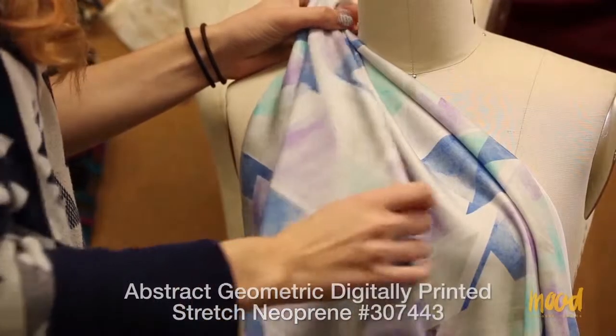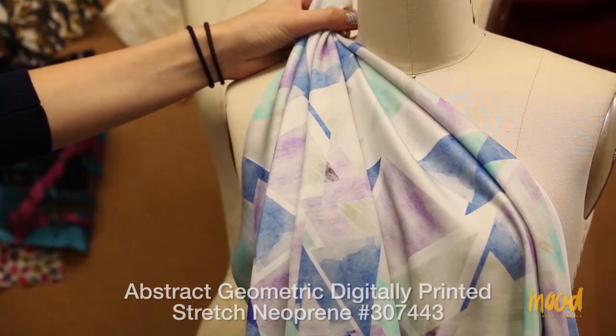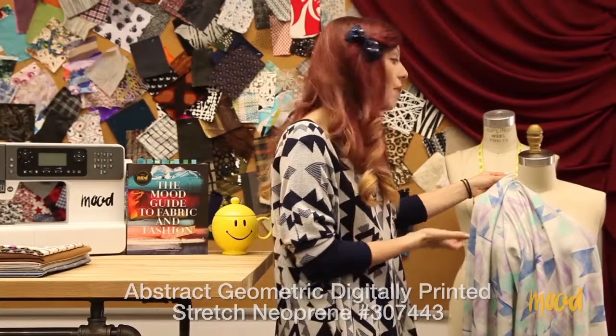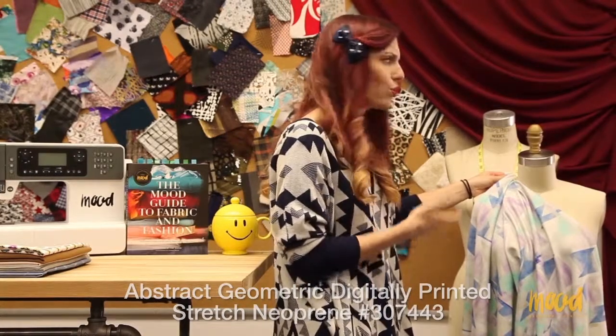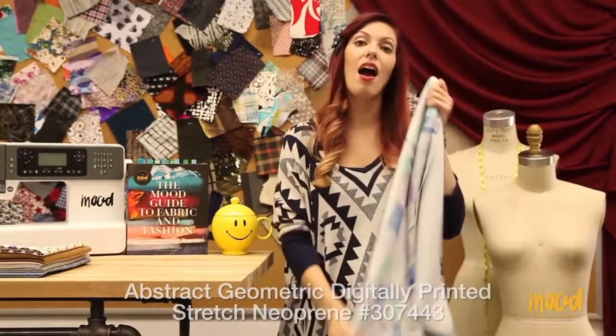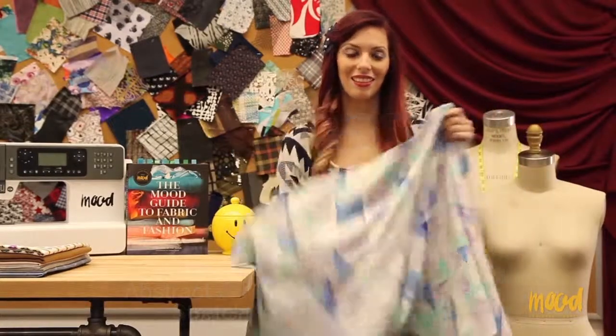And it's great for dresses, it's great for blouses, swimsuits, beer cozies, water bottle cozies, laptop case covers, iPad covers. You can really do so many different things with this. Maybe even a coin purse. I would highly recommend ordering this because there's just so many applications you can make from it.